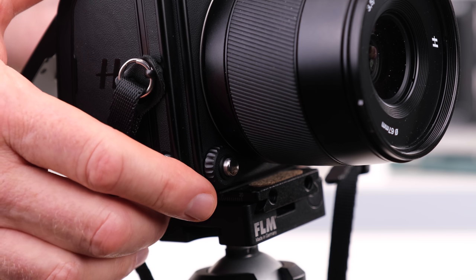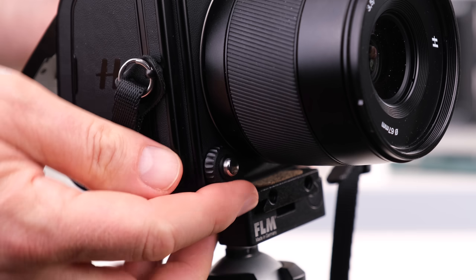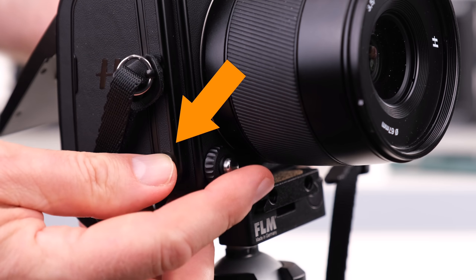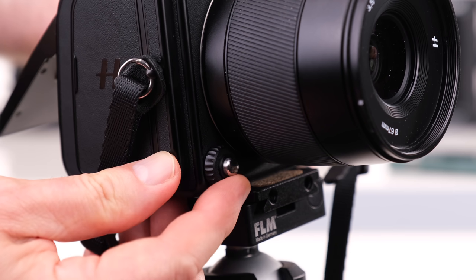Fifth, there's no weather sealing around the access door to the SD card slots, though there is a nice rubber lid to the ports. Doesn't matter. I'd avoid using it in anything remotely like a downpour. The remaining buts are really nits, but collectively, again, for me, they add up to a difference. So, sixth, the control collar around the shutter release is a very clever and minimalist way, I dig it, to quickly adjust aperture or shutter speed. But the shift button, used to switch between aperture and shutter speed mode, is slightly awkward and could be relocated.